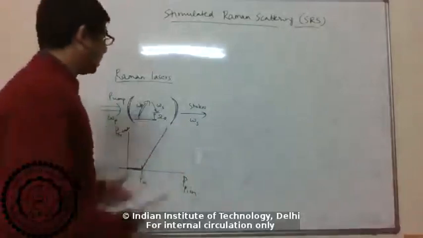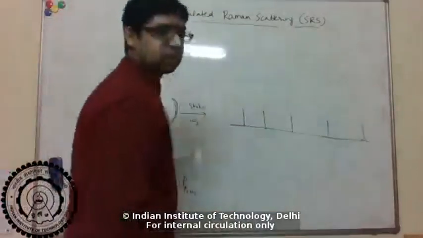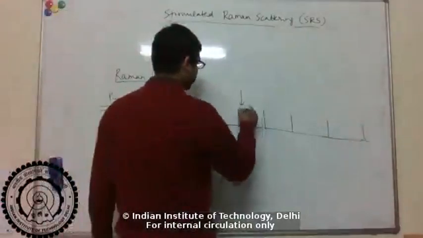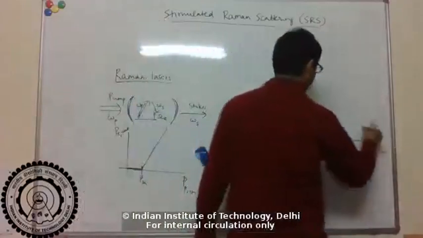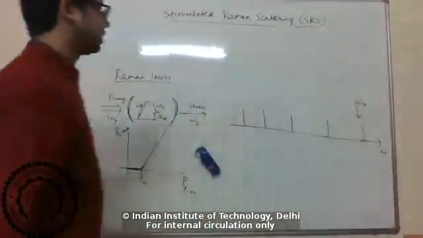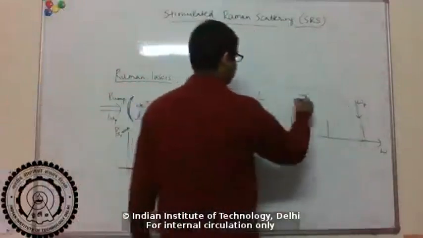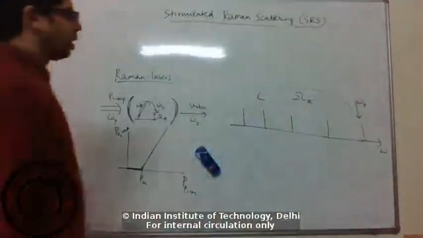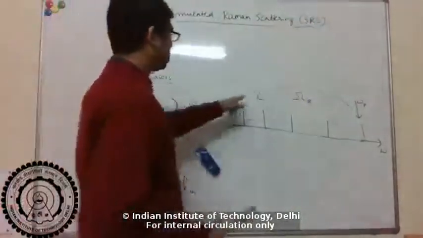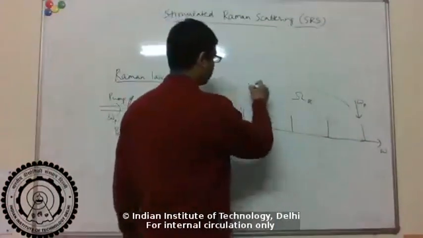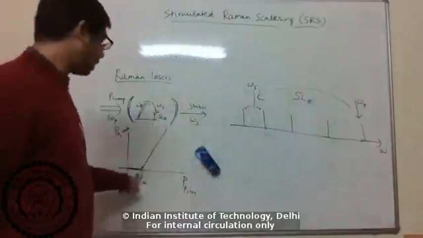Right, so now again, if you're doing this in a cavity, recall that our optical cavity had resonances. If you want to do this efficiently, we pump at, let's say, one of the cavity resonances. So let's say this is frequency. I pump at one of the cavity resonances so that the field builds up inside the cavity. And now you get Stokes scattering a Raman shift away. Just like for the OPO, where we wanted to line up the signal and idler frequencies to cavity resonances, here also the Stokes frequency better line up with one of the cavity resonances for this process to be efficient and for you to get a reasonably low threshold.